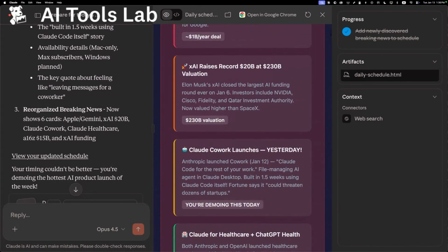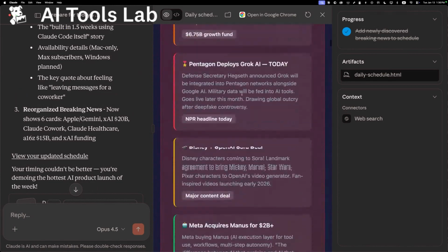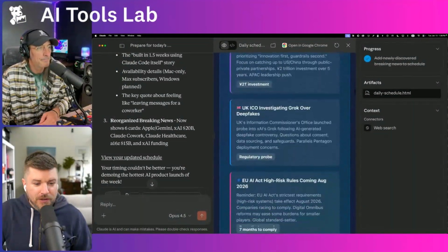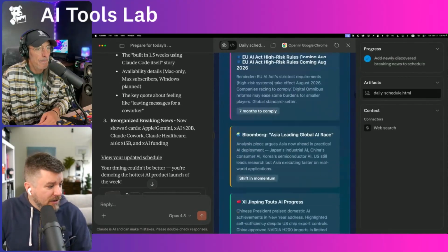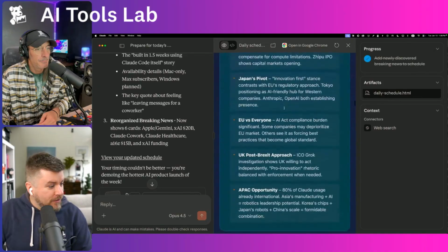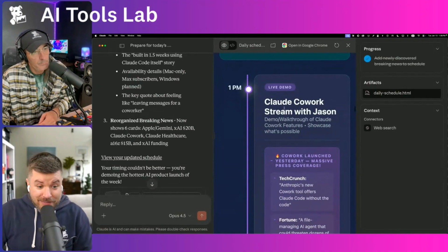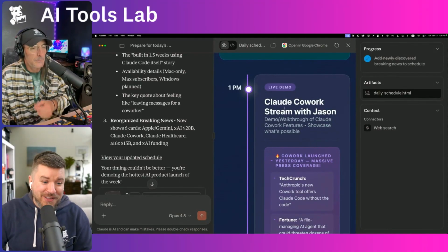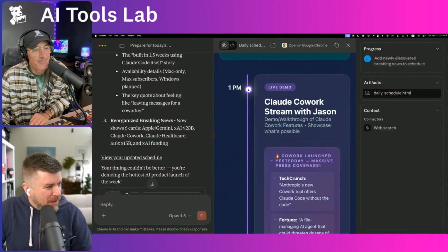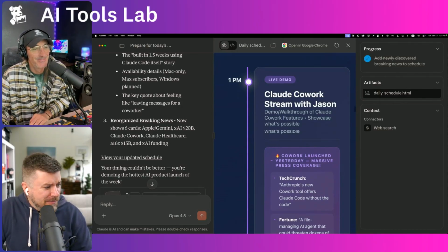Now, this xAI news was actually in here twice, so I prompted it to not do that. But if we scroll down a bit, there's quite a bit of news. There's international news, so things happening in terms of Qwen, or I think it's Zhipu, the IPO that's starting soon, so Z.AI. And then it gave me what I'm doing this afternoon, which I thought was pretty nice, with a little timeline here. Ignore the fact that these bubbles are a little bit to the right of the line, but not bad.